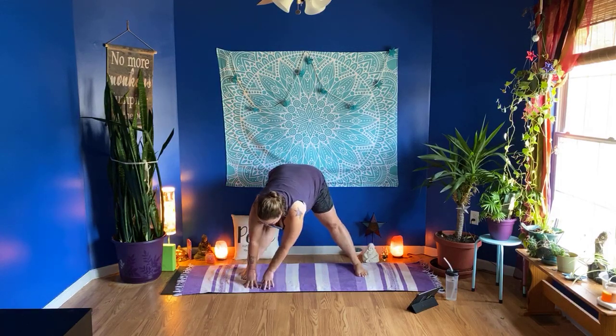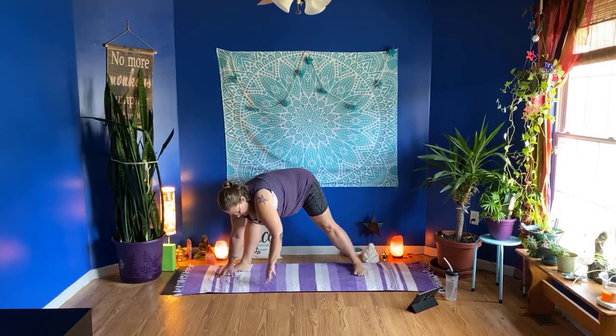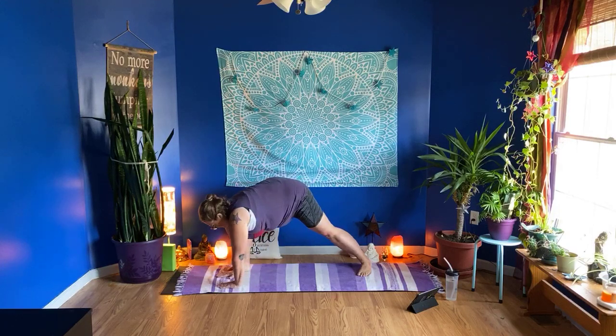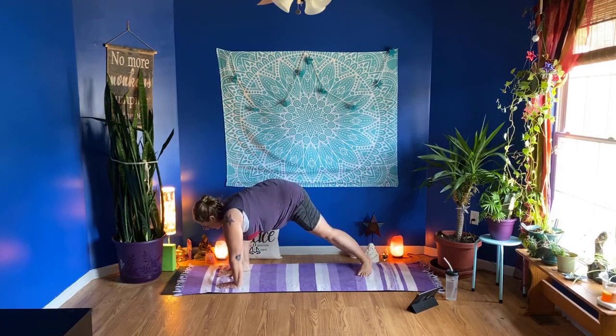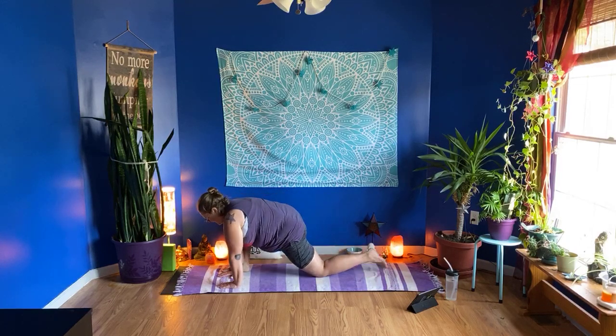We're going to walk our hands over to the opposite side. Right toes are turning towards the wall. Left toes are turned in slightly. We're in that side lunge with our fingers pointing towards the front of the room. Then we're going to pivot our hands so our fingers are pointing in the same direction as our right toes, pivoting up on our left toes. Again, drop your back knee if you need to.